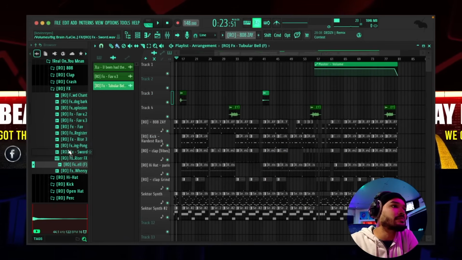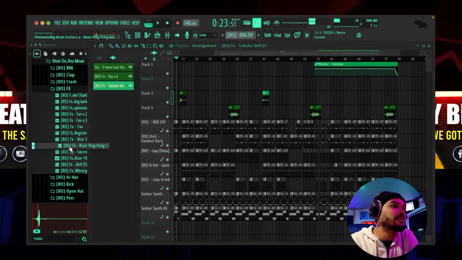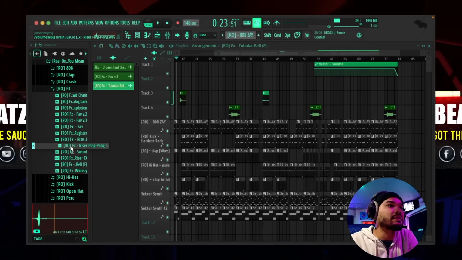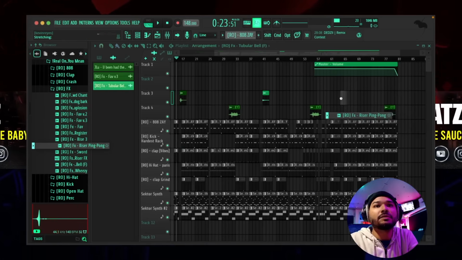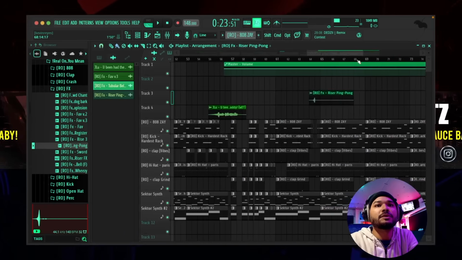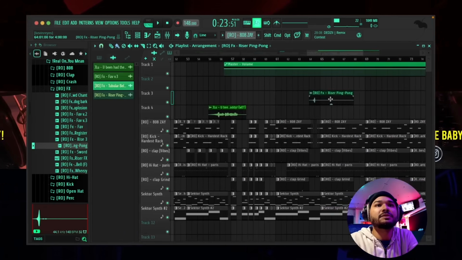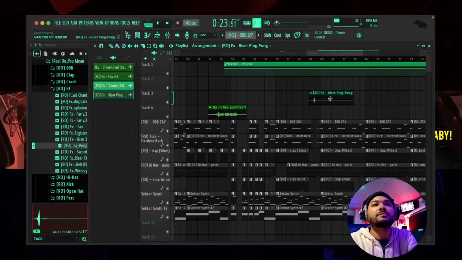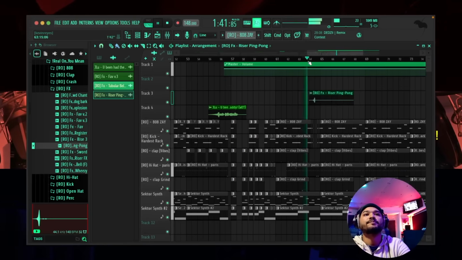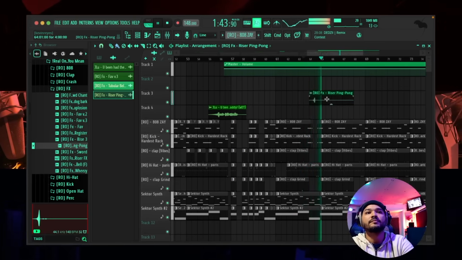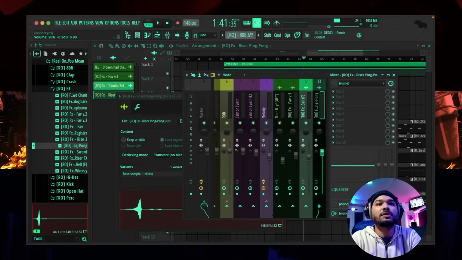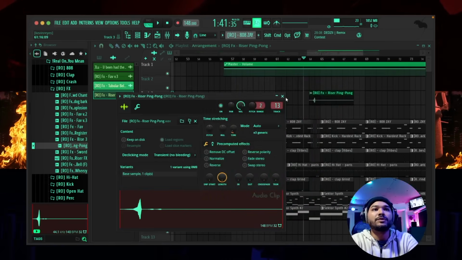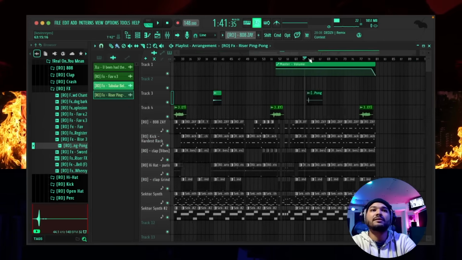And then at the end right there, we'll just put another little riser towards the end, right before the last set of hooks comes in, right here. That works. Send that to its own track as well. Turn it down slightly. So, you know, this just gives the track a little bit of life.